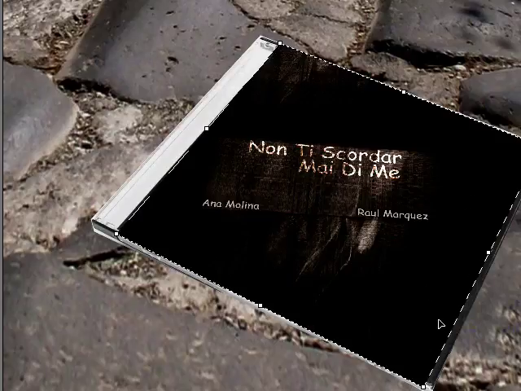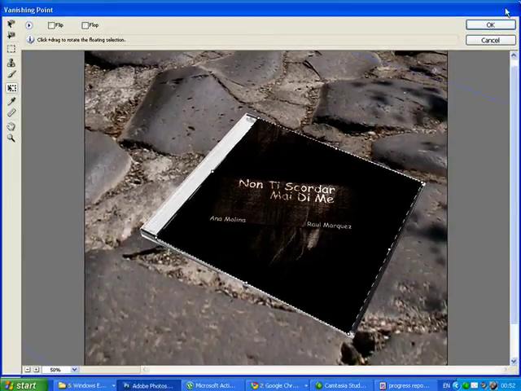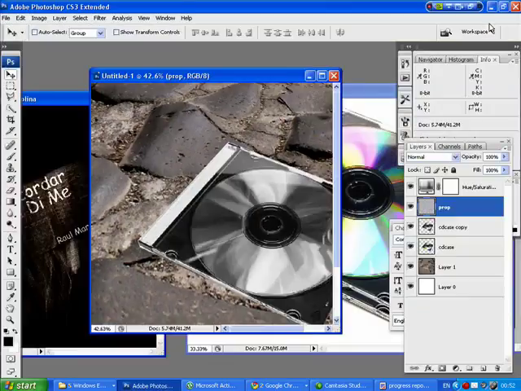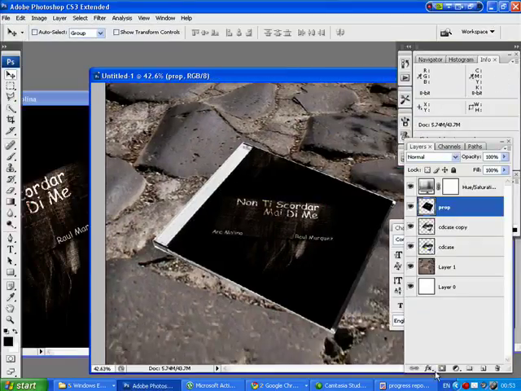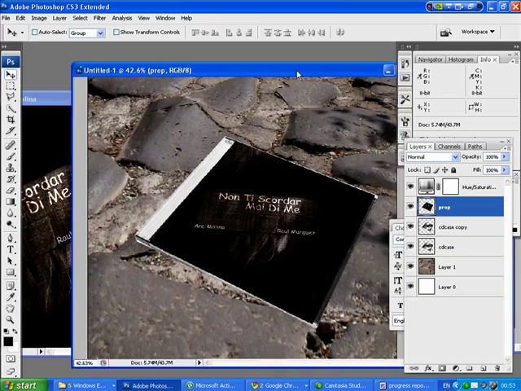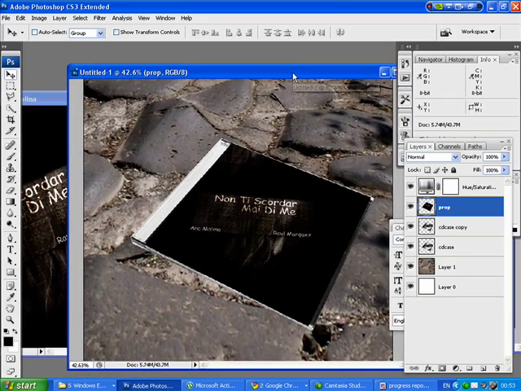Okay, so when you're finished aligning this perfectly, just hit OK. This is good enough for now. And we can see we've pasted our image into here.